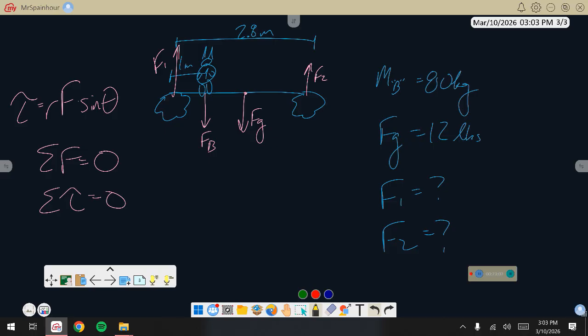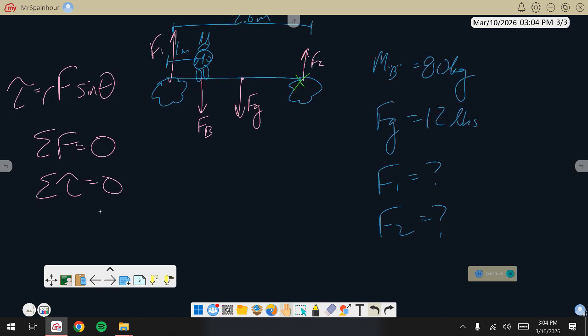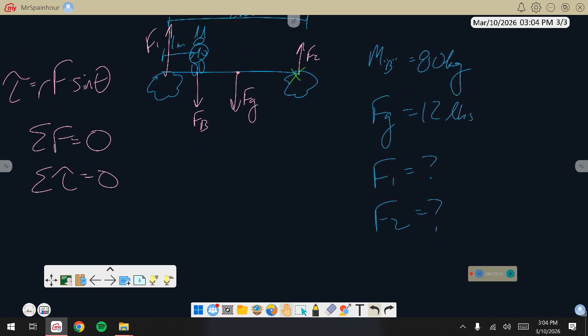Okay, so technically you can put this wherever you want, but where are probably the 2 best options? Either on 1 or on 2. Either one is fine. It doesn't matter. Both will work just fine. I'll tell you probably the easier one is putting it on F1, so let's go ahead and put it on F2. It doesn't change it that much.